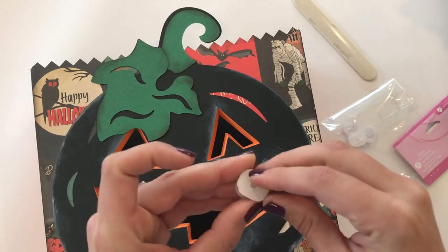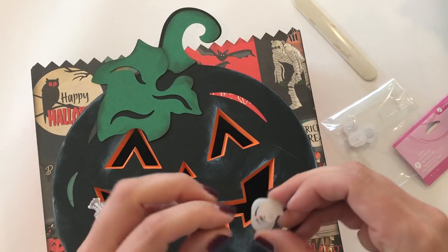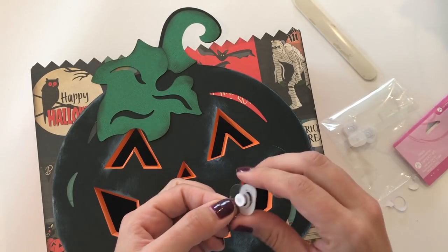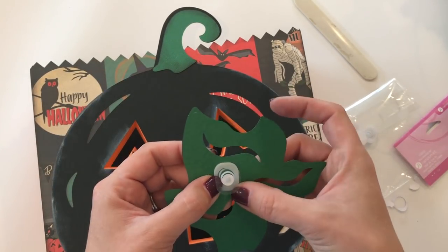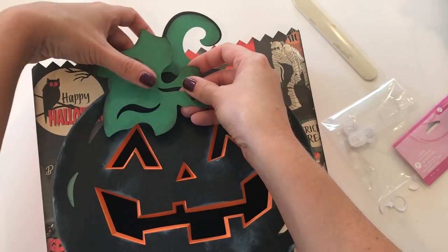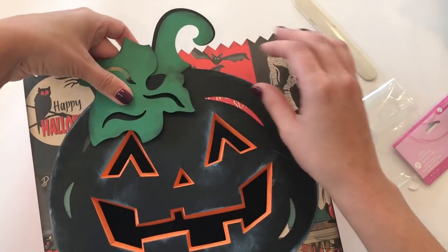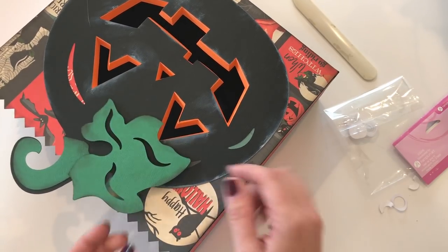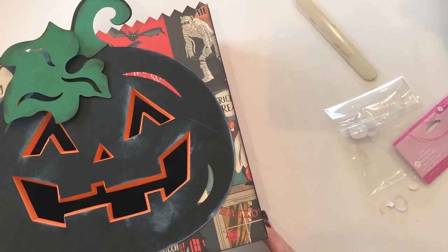Or if you want to use a dimensional adhesive, that'd be cool too, just to make it pop off your project. I'm not sure that it really matters for this which side goes where. So I'll put it just like this. Super cute.